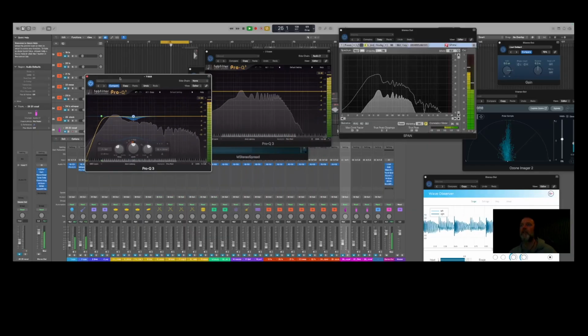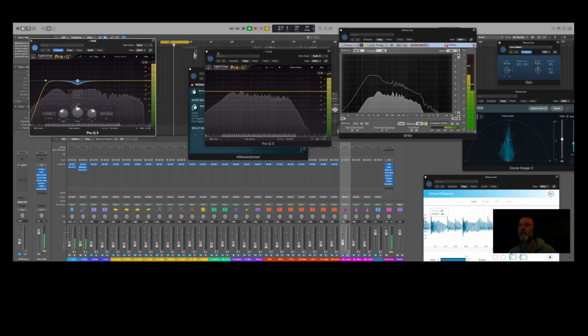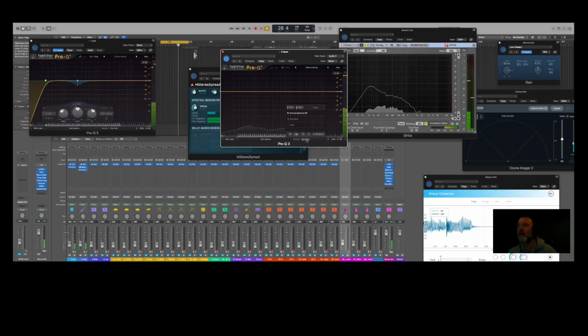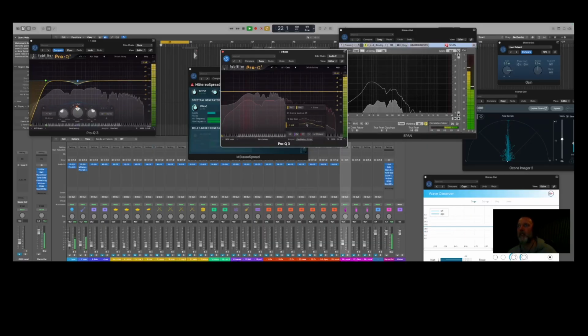Somewhere around here. And then for my bass line, I will take a look where is my kick playing. And you see it's in this area.